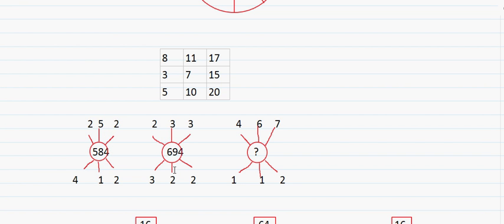Let's see if this logic works similarly in the next figure. It's 3 into 2 is 6, 3 into 3 is 9, and 2 into 2 is 4. So it works. So the first one is by calculating the middle two terms. So here it would be 6 ones are 6, right? Then it has to be 7 into 1 is 7, and finally 4 into 2 is 8. So the answer is 678, which is luckily in our answer choices. So we would take this 678 and move ahead.